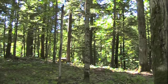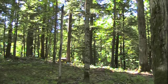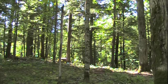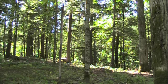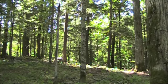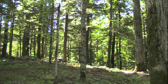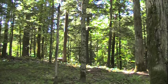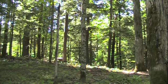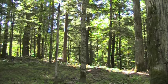On the right side of the camera, you can really see where another large maple tree was left to provide some shade, which trees need in order to continue to grow, so they don't get burned out by too much sun. That's particularly important for a northern hardwood forest. But it's this gentle balance between harvesting just the right amount of mature trees, deformed trees within the forest to create these canopy gaps that will allow the younger trees to really start to see their potential over the next 10 years, 20 years, 30 years.